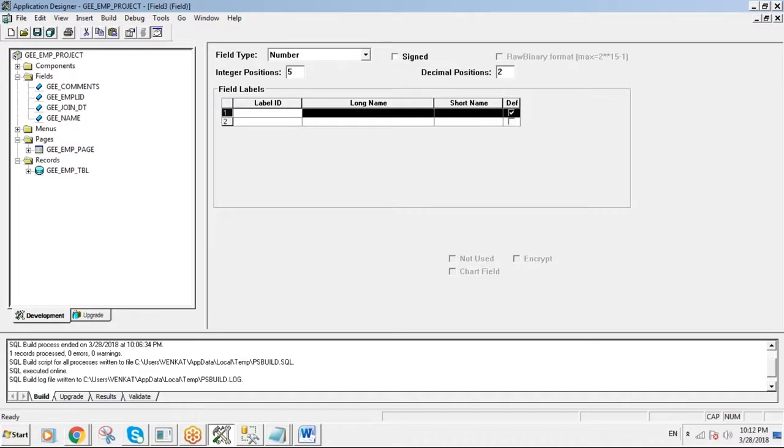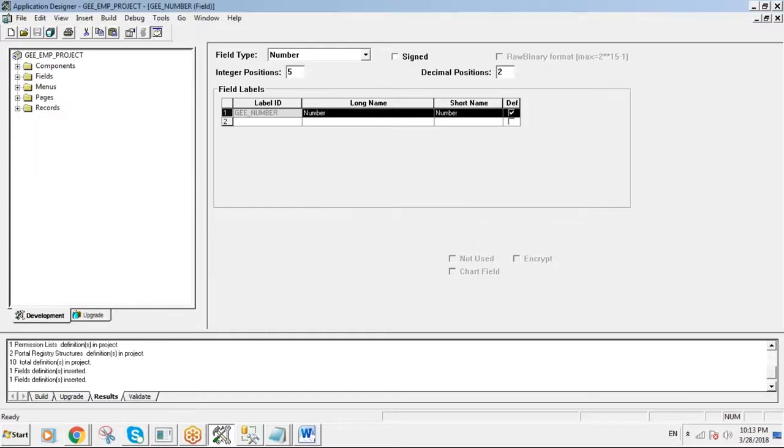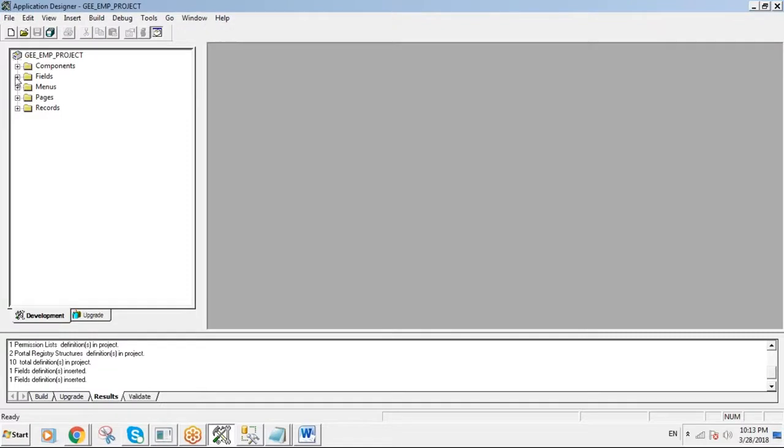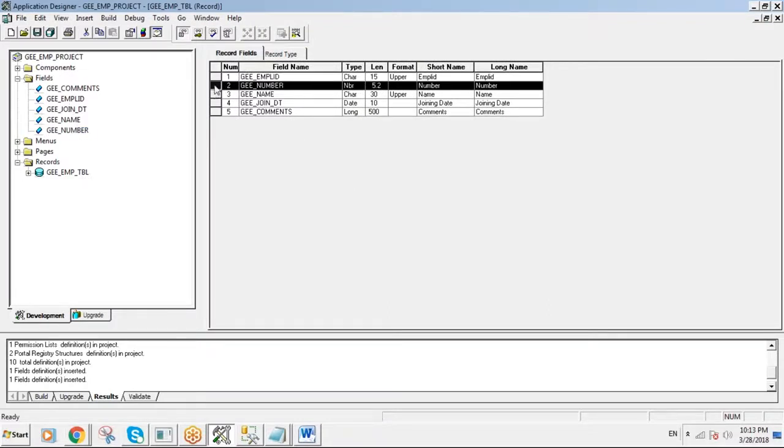Now I am giving an entry here, let us say a field named number. Now, we successfully saved the data in the field named number. Then go to the record and try to add the number here.